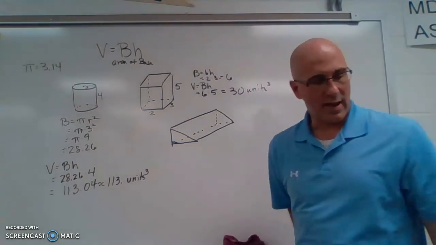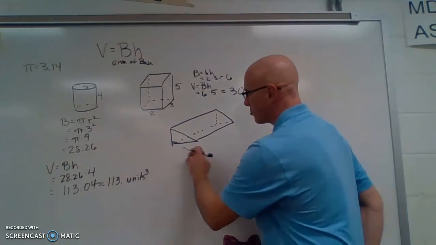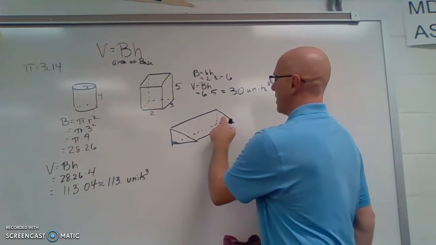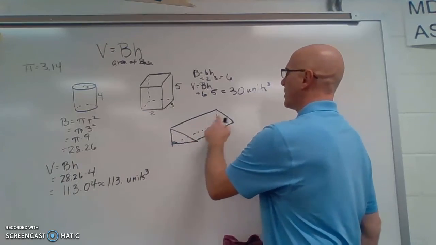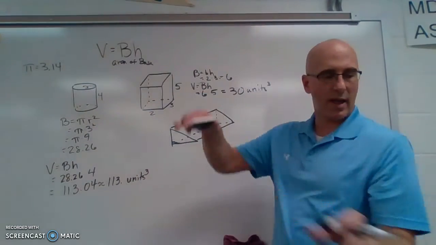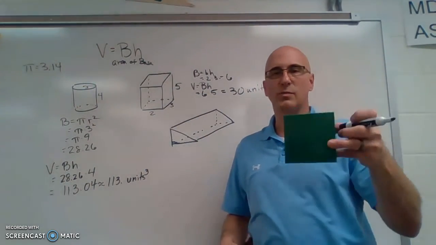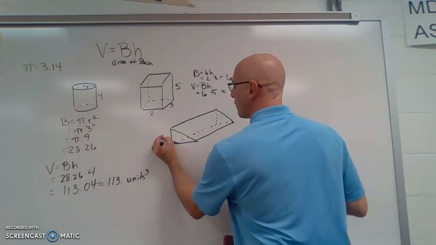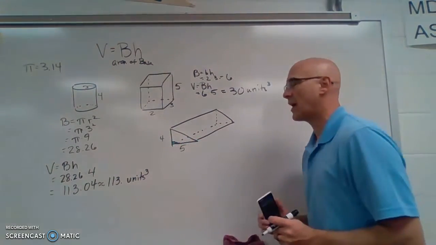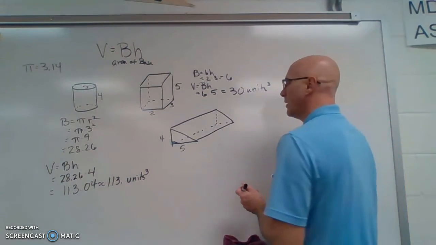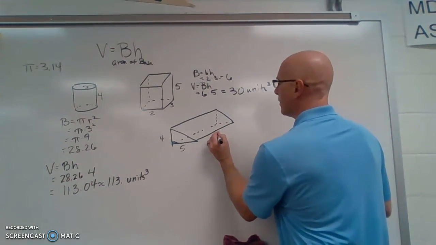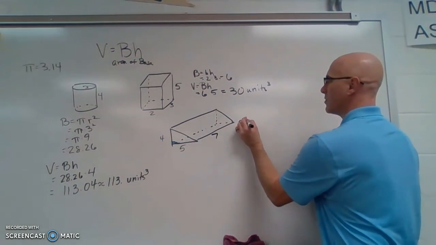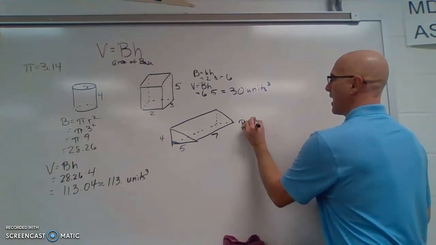Now let's say we have a triangular prism. This is a right triangle, and our bases, I should say, are kind of in the front and the back. It's not standing up on end like this, it's more like laying down like this. So say we have a 4 by 5, we have that kind of triangle. And then we have a length of 7. So first, what we're going to do is find what our base is.